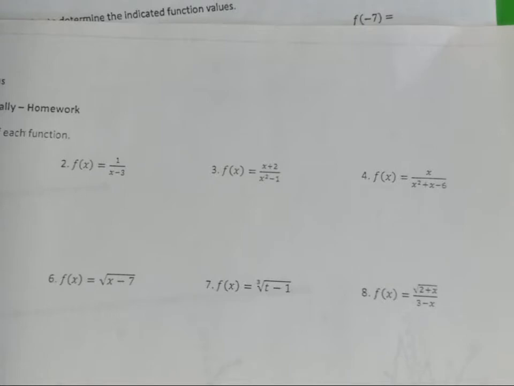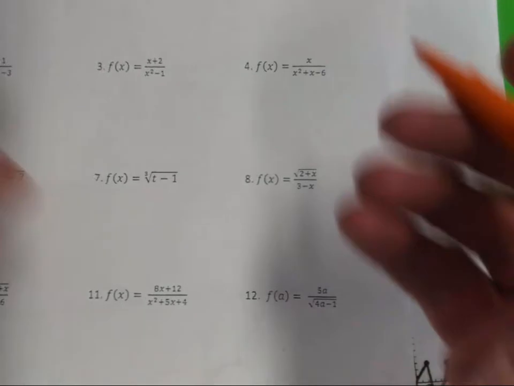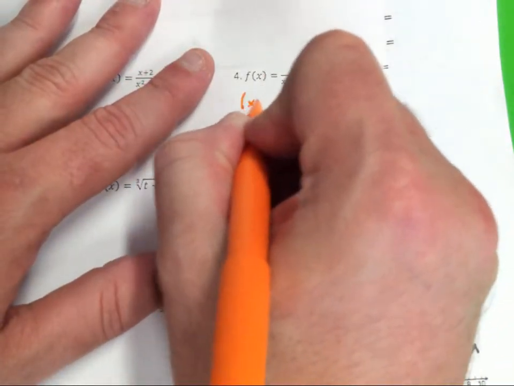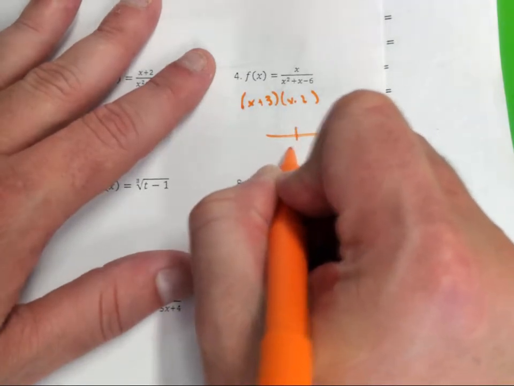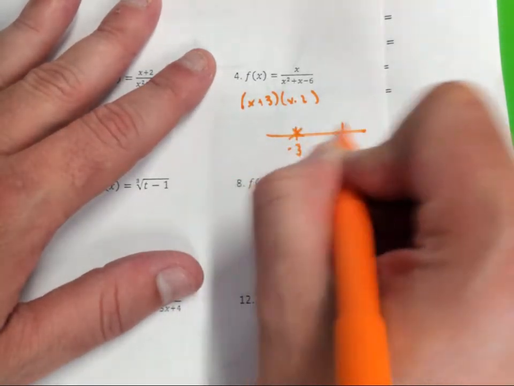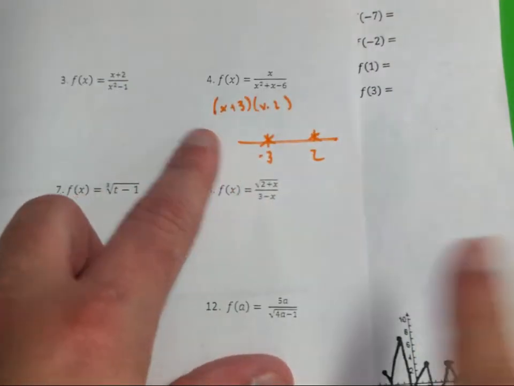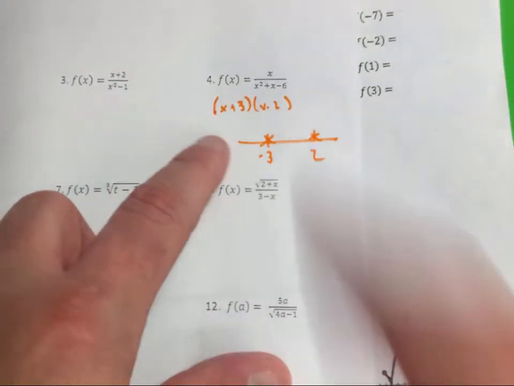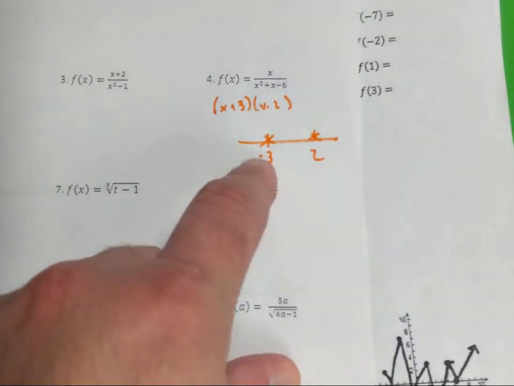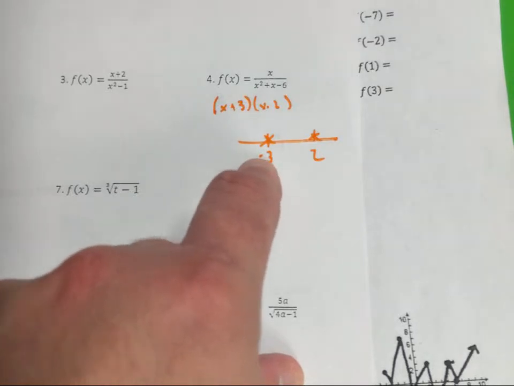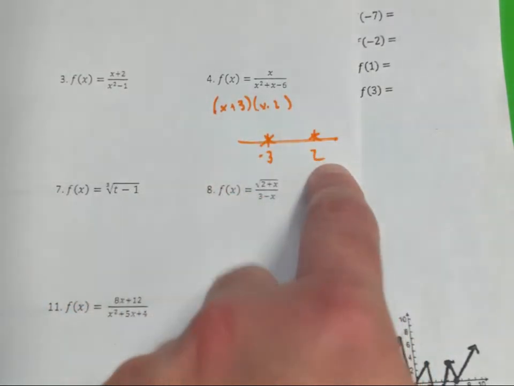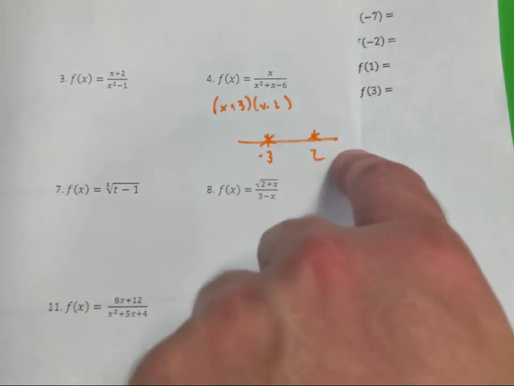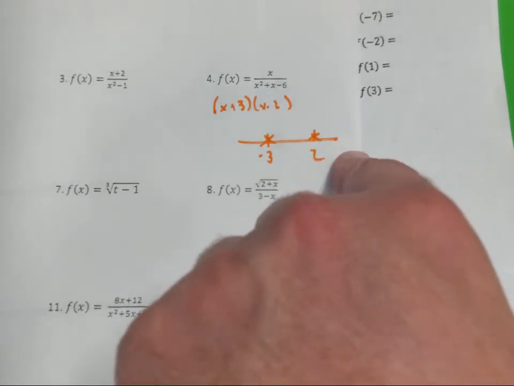Okay. Number 4. That is going to be quadratic, isn't it? So I'm going to factor that. It will be x plus 3 and x minus 2. So the two numbers in the world that can't go in are negative 3 and 2. How many areas am I dealing with? Yeah, so it's going to be from negative infinity to what? Negative 3, parentheses. Union negative 3 to 2 what? Parentheses. Both of them. Union 2 to what? Infinity. Are we good on those?